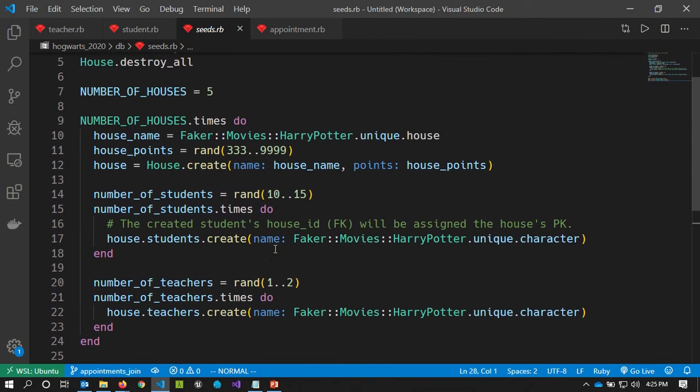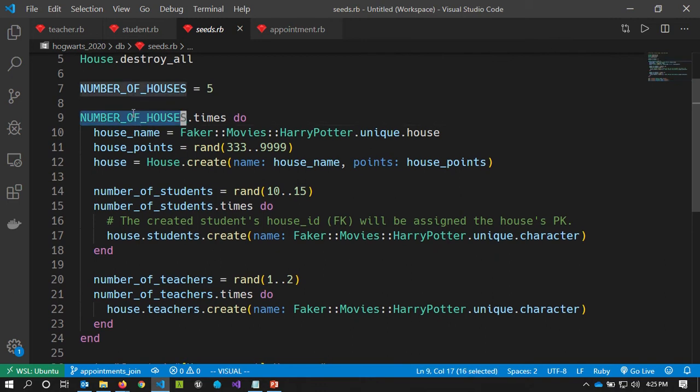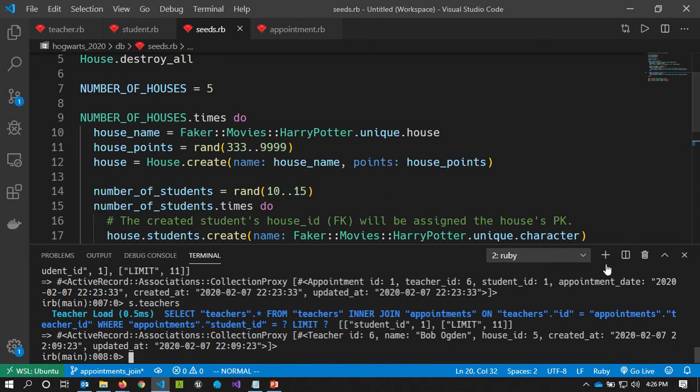So we already have a script here, which is for a certain number of houses. It is generating a certain number of students and a certain number of teachers. I'm going to increase the number of teachers just because I want to create a bunch of appointments. So I've got 5 houses being created. That'll give me at minimum 10 teachers, but at maximum 15. Maybe I'll be able to create more. Let's see if I can go to 3 to 4. I'm just going to try running that on its own before adding anything else.